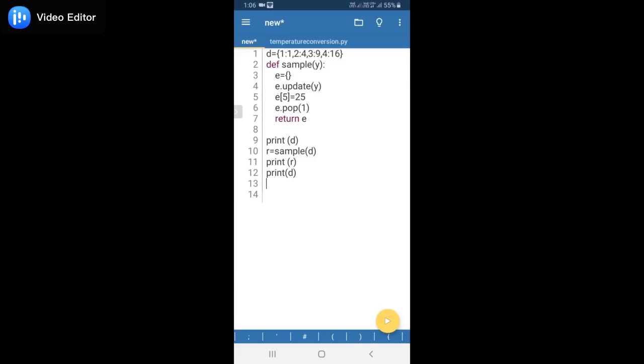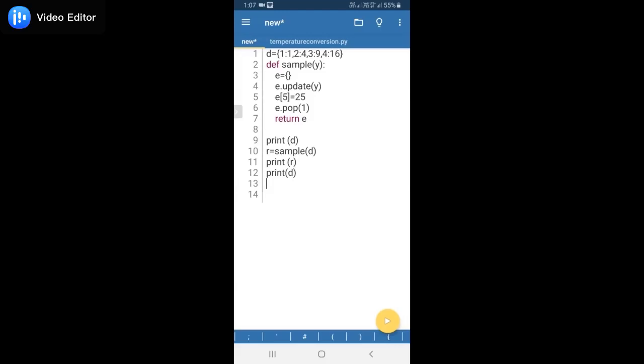Where should we use the global keyword? For example, a dictionary is a mutable data type, so that's not an issue. If you are passing an integer or a string data type, and you want to make changes over the global variable inside the function, that time we can use the keyword global. Did you understand? For immutable data types, we need to use global variables. Mutable data types we can access and change directly, like list and dictionary.